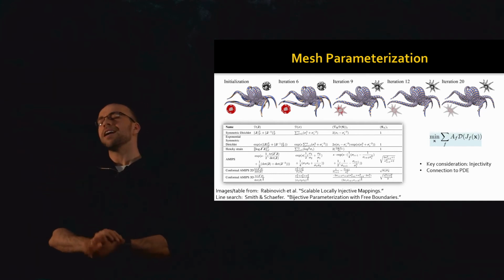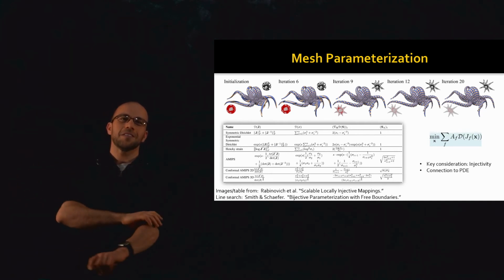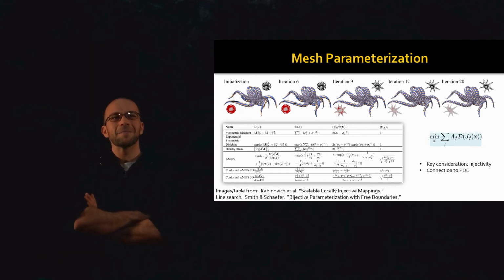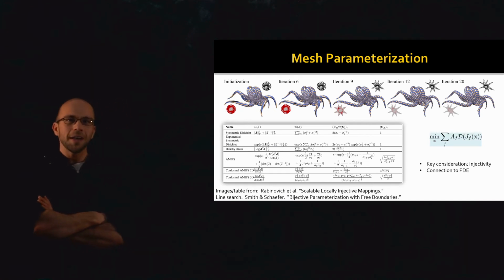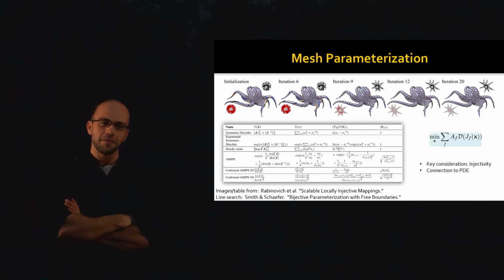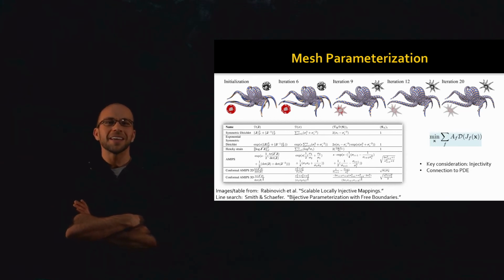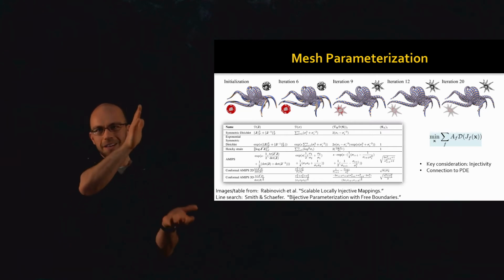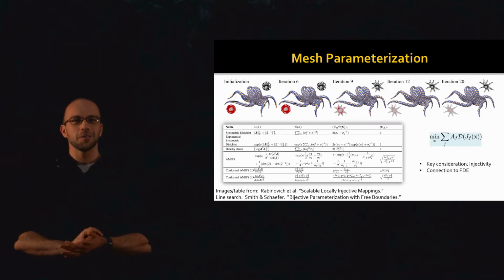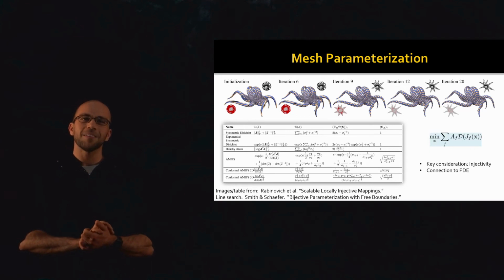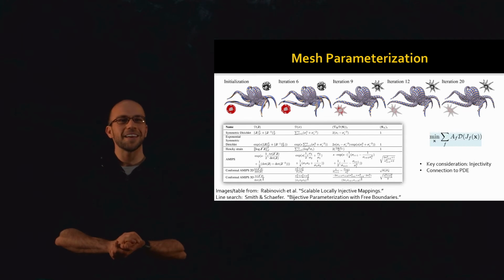And so there's a ton of geometry processing research on this problem, including some of my own. One interesting perspective that I think fits in really nicely with the algorithms that we've talked about so far for structure preserving embedding is really one that's driving many of the state-of-the-art techniques. So here I've borrowed a lot of figures from one particular popular algorithm. This is called Scalable Locally Injective Mappings, or SLIM. I've given the reference on the slide here.